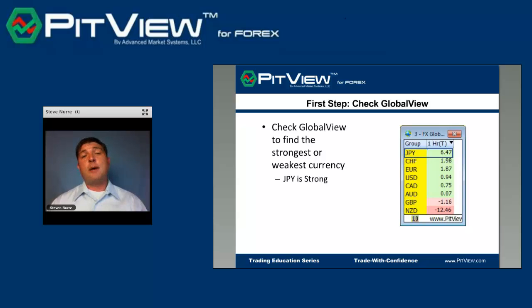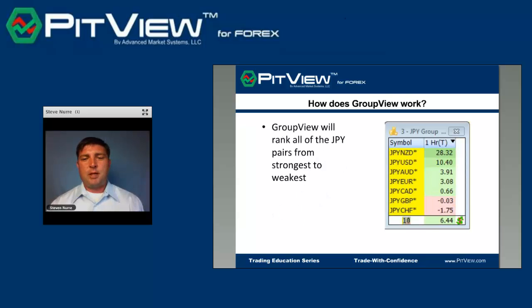So now that we know the Japanese yen is the strongest bid currency, or the most well-bid currency from a buy and sell imbalance standpoint, all we're going to do is double-click on the JPY at the top of the screen, because now we want to take a closer look at the Japanese yen. We want to get a closer snapshot, if you will, of how it's trading against all the other currencies. And that's all you have to do to pull up Group View: just double-click on the Japanese yen, and this is the screen that's going to come up. It's going to be our Group View screen.